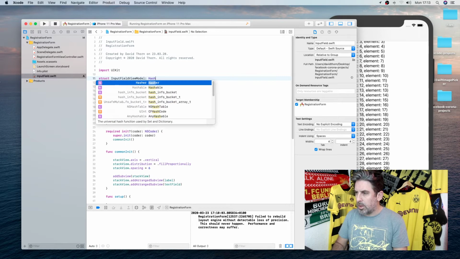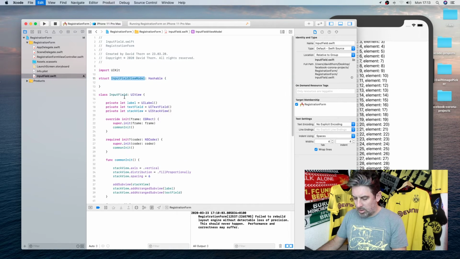And we'll give this a view model as well. Let's make it hashable, and we'll make this a little bit generic as well.